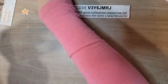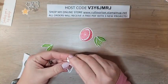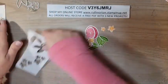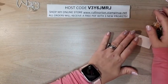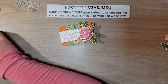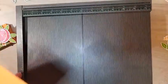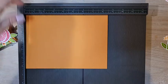Let's get the rest of our little die-cut pieces out. We have our leaves, our six flowers — that's two and four more. We are ready to assemble once we get our box together. I'll save all these little pieces off to the side with our greeting so we don't lose them. Now for the box — you're going to need a piece of Pumpkin Pie that is 8½ by 6¼.